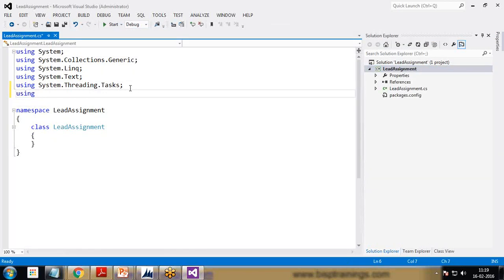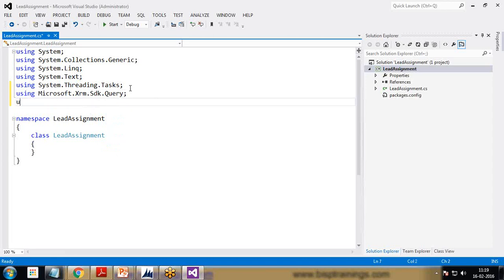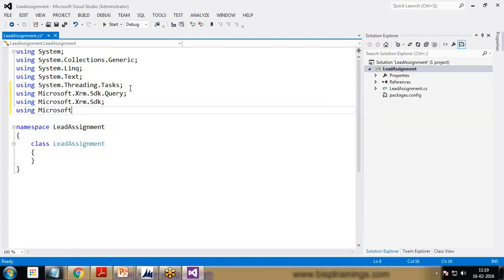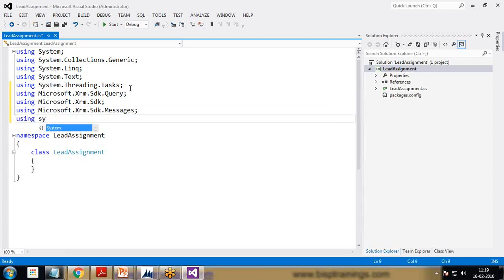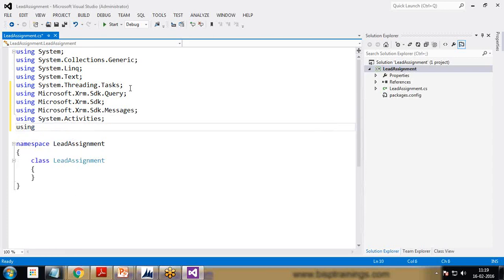I include the packages using Microsoft.Xrm.Sdk, Microsoft.Xrm.Sdk.Query, Microsoft.Xrm.Sdk.Messages, System.Activities, and Microsoft.Crm.Sdk.Messages.